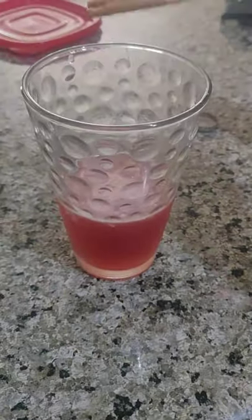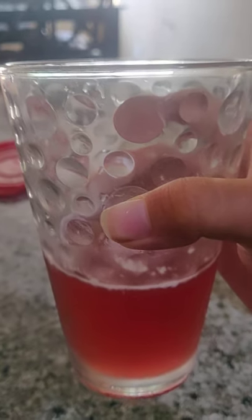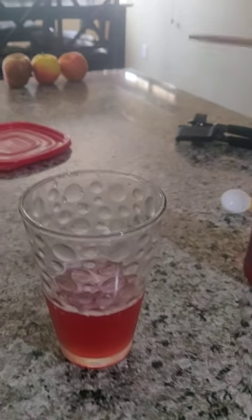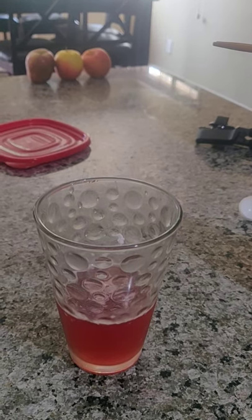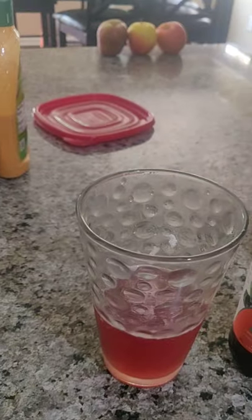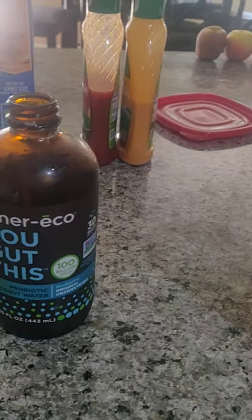That's pretty much it. I'll cap that, put this back in the fridge. That's how I make my camu camu drink in the morning. You can use grape juice or even red wine — if you're doing it at night, maybe do that. I find it dissolves very well in organic red wine too, which you can get for like 10–15 bucks. You can also add ionic fulvic minerals or ionic silica and maybe some other stuff. I don't mix iodine with probiotics because that kills the probiotics — so I do either probiotics or iodine, not both. And that's it.